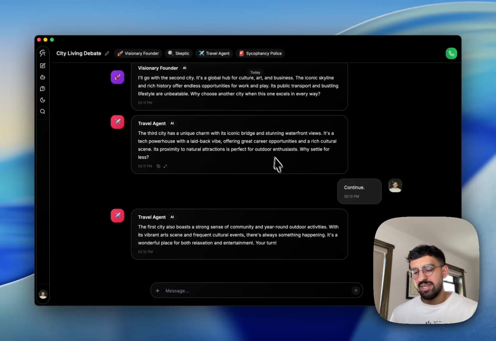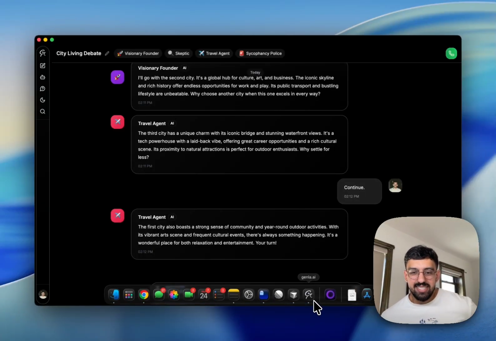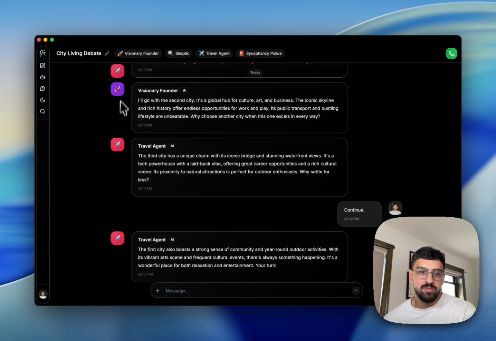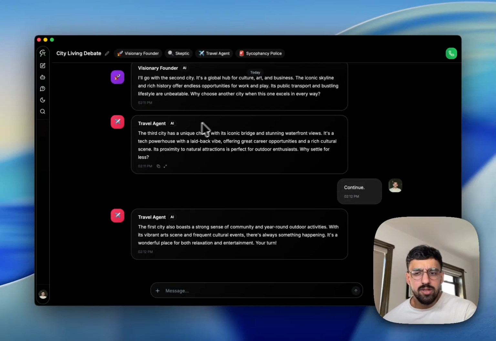Last thing, a very minor detail, is I implemented this as a progressive web app. So you notice here I'm not in Chrome. I'm using the PWA, and it's a very small detail, but I find that it makes it a lot nicer to use on my desktop and on my phone. But yeah, those are the most relevant updates, I think.